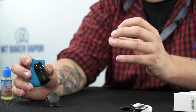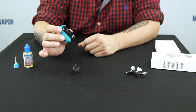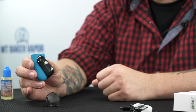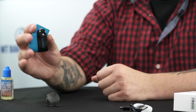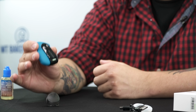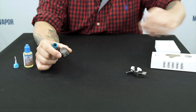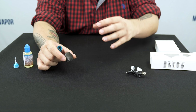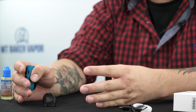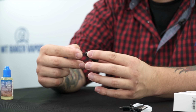So if you enjoyed the Minifit, or you're just looking for a pod style device with a larger battery life, you're gonna have the 650 mAh battery right here. And I still actually, using this very heavily, have not been able to drain the battery in one day. The coil inside of the pod itself is a 1.6 ohm coil. So a slight bump from the Justfog Minifit, which was a 1.5 ohm coil, but it works really well.